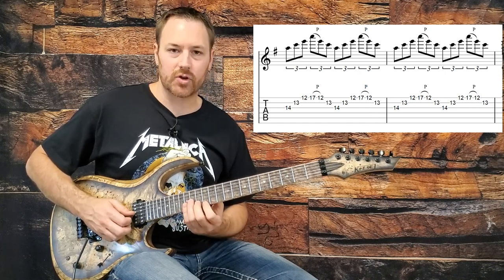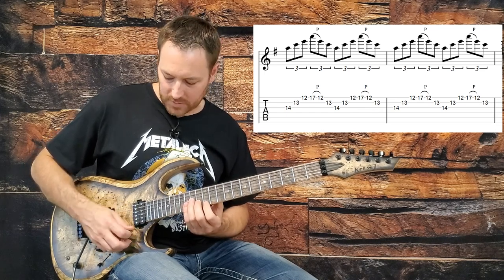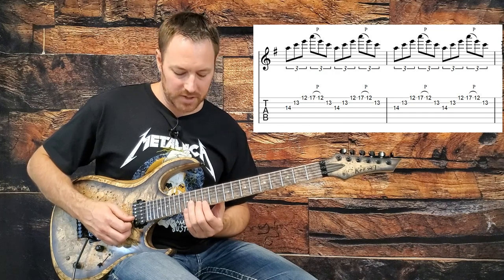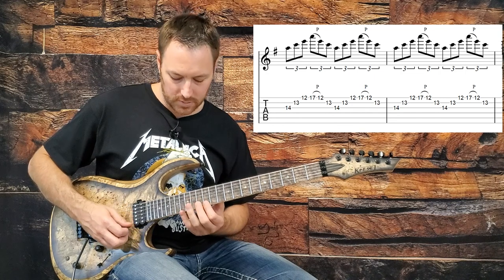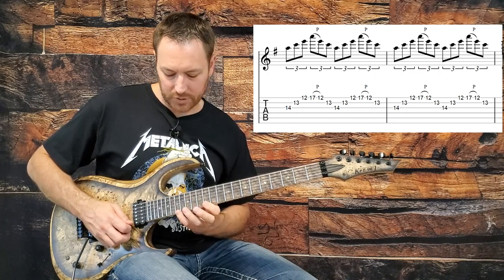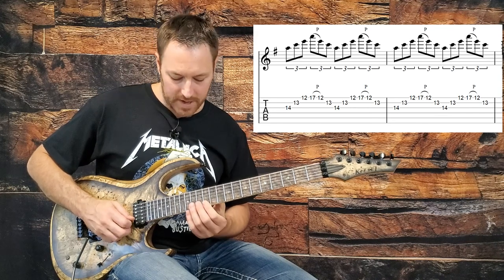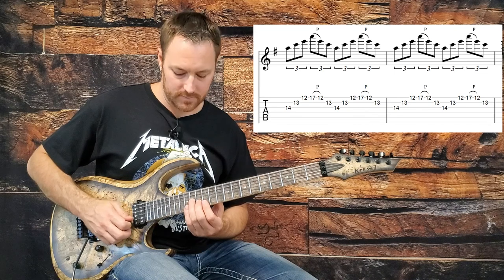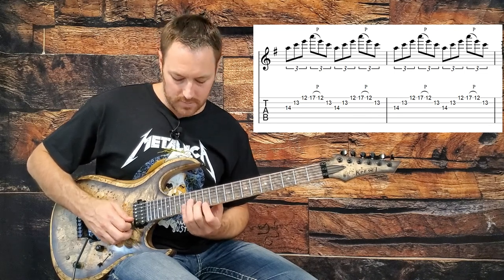You can think of this as just in triplets, one triplet, two triplet, three triplet, four triplet. We're gonna use a down stroke to start on the G string 14. B string 13, and then high string 12. So use a downstroke for all those. Now use an upstroke to put your pinky out on the 17th fret and use an up, and then pull off to 12. Come back to the B string 13 with an upstroke. So you've got six notes there. Okay, and now we're gonna do that four times.